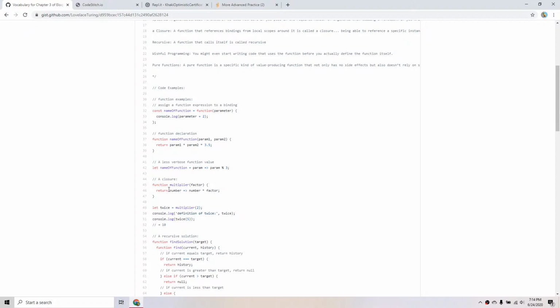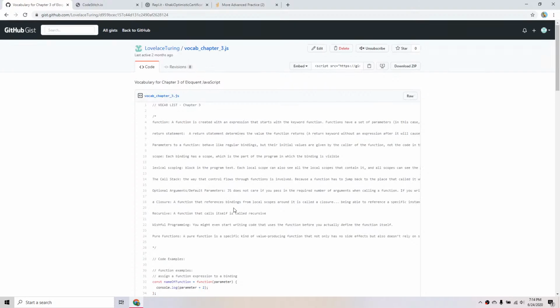They do a lot of this stuff, which I'm not a fan of, but that's okay. The only problem with Eloquent JavaScript, and why I would advise caution if you are still preparing for the TAA, is that there are concepts that are introduced rather rapidly that are introduced more gradually in our course. So closure, recursion, the call stack, lexical scoping, all that kind of stuff is in chapter 3.